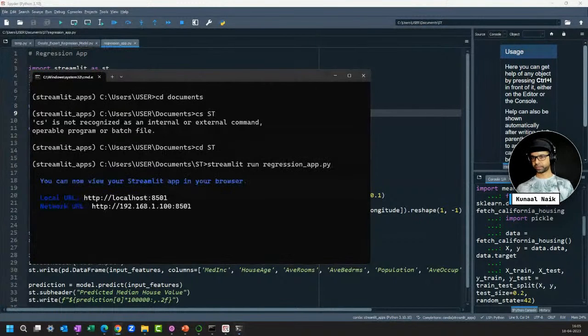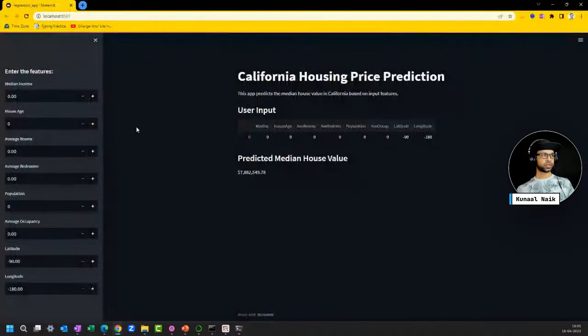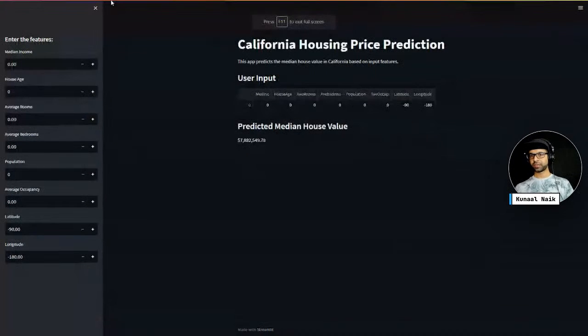It should launch a browser, and you should have your inputs on the left hand side, beautifully laid out for us to use.